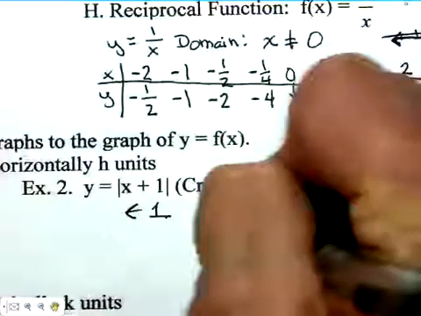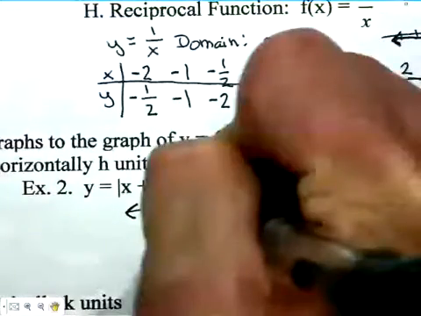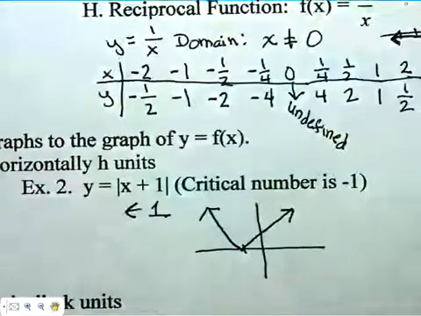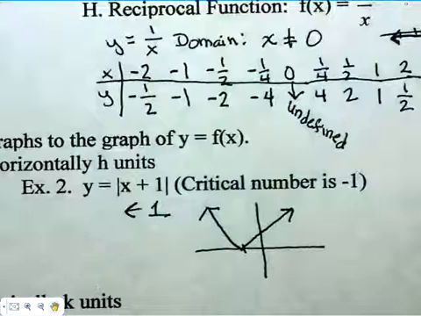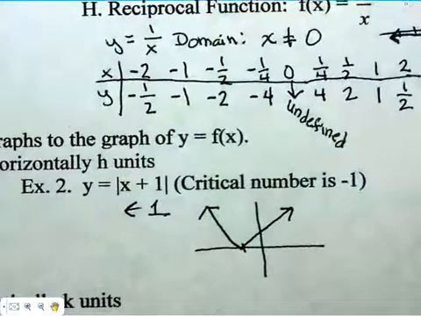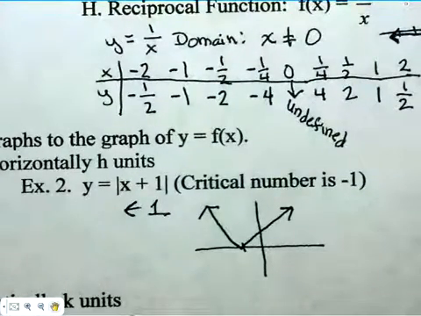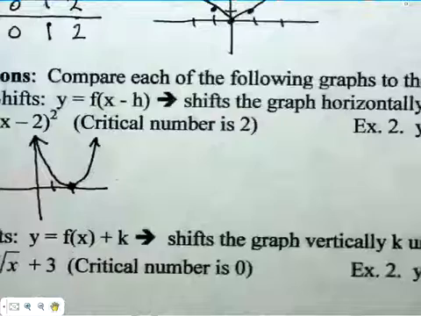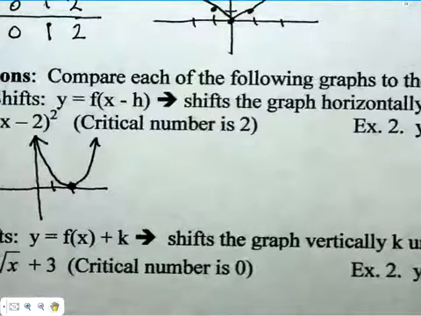Yes. And it will work for the rest of your life. The horizontal shift is going to be the guy added or subtracted in parentheses, moved the opposite of what you would expect. Adding actually moves it to the right, or excuse me, adding moves it to the left, subtracting moves it to the right. And that's all you need to know about horizontal shift. It's what's added or subtracted inside the parentheses, the absolute value, the radical, whatever the function does.